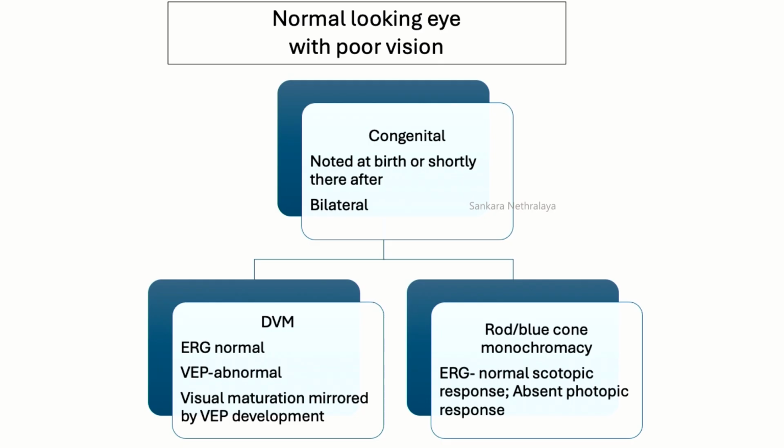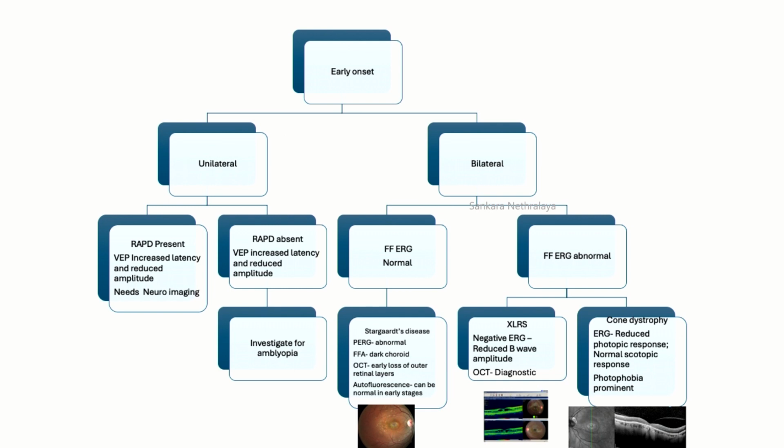Okay? Then rod as well as blue cone monochromacy. Here a kind of mono contrast is being used, not the usual bright flash. Like if you want to use enhanced S cone, which is nothing but more of blue cones all over the place, which are destroying the other cones and rods as well. That's why you get an RP-like picture in enhanced S cone syndrome, right? So there, to see the enhanced S cone, we also use a special combination of light to get maximum blue response recorded, okay? But basically, monochromacy has poor vision at birth. Okay, early onset means the child is already grown up a little bit.